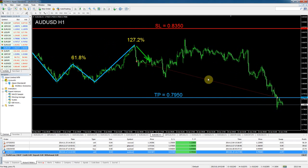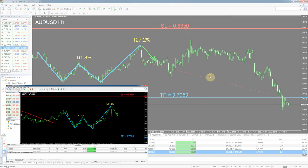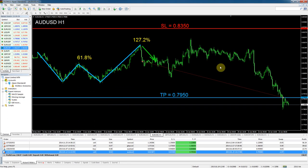Just for comparison, I'm going to bring up a snapshot of the screen when we made our order. So you can see it here on the left, and as you can see, we didn't know any of that movement. It was a purely technical analysis decision. We saw the harmonic pattern, we saw the Gartley butterfly, and we decided to enter. And now, as you can see, 11 days later, we have been rewarded with a take profit. So that's beautiful, just an amazing result.